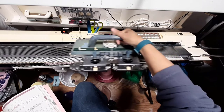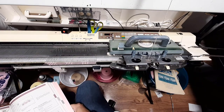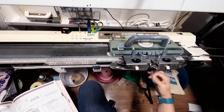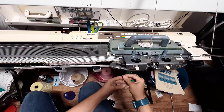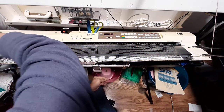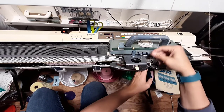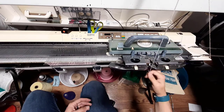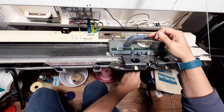So let's go this way. Okay. Number three will be displayed. Remove the yarn. Put it into the hold. Grab the new yarn. Knit two rows. Two. Other yarn. This yarn, knit two, swap. Try not to get it caught on your cast on comb.